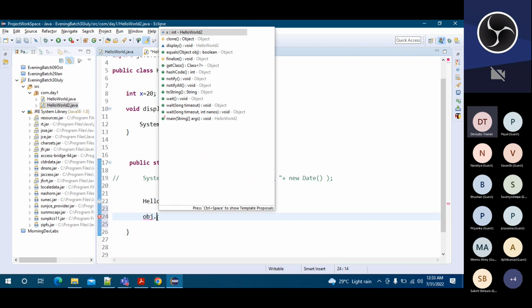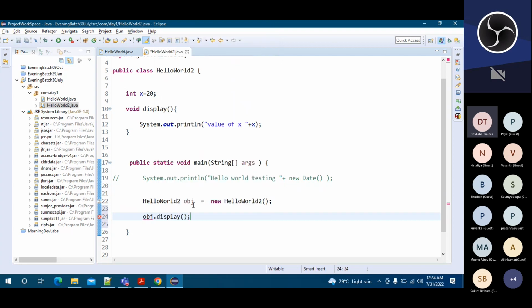You see you're getting x, you are getting clone, display, equals, finalize. So from where is it coming? Some things are coming from the Object class, because I told you that any class you create in Java has the immediate parent as Object. So Object class things are also available and current class things are also available. So my focus is that display method. Can you see that it is showing the display method? And from where it is coming, you see that it is coming from HelloWorld, and that is my focus, right? I'm going there, I'm calling this.